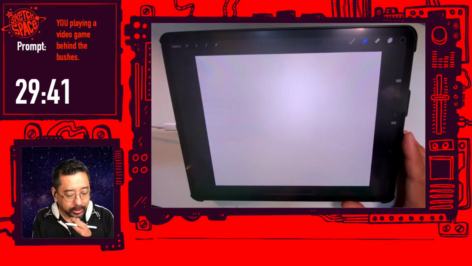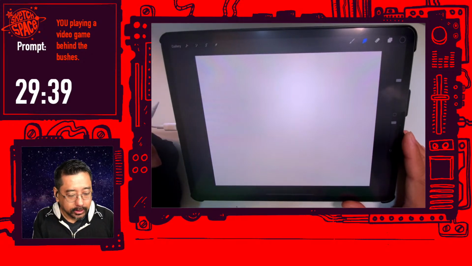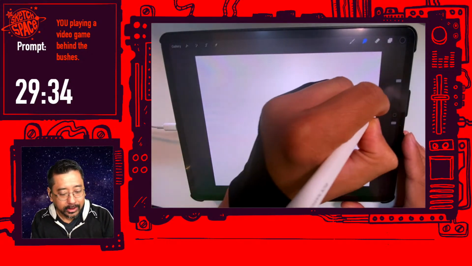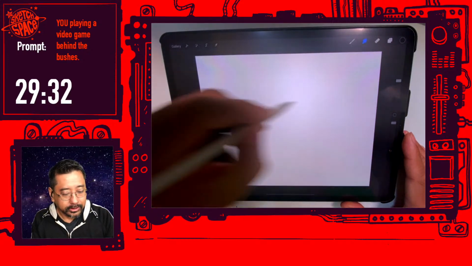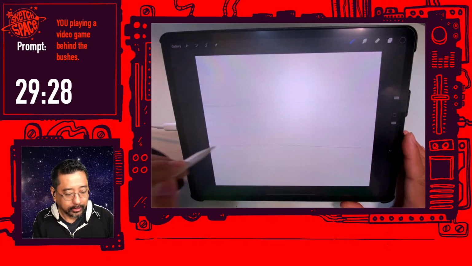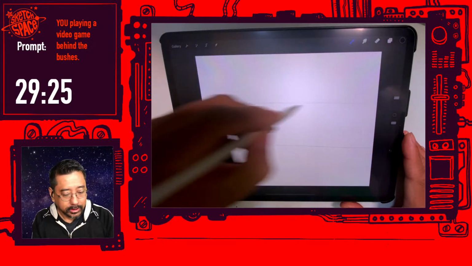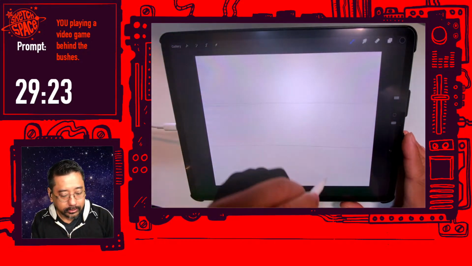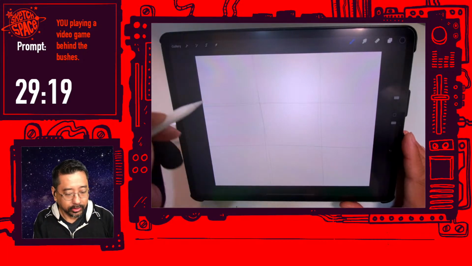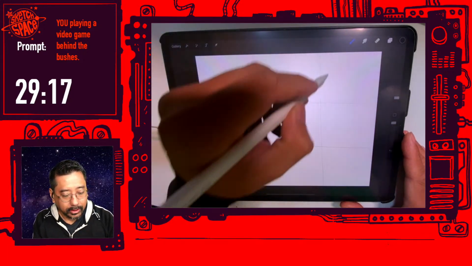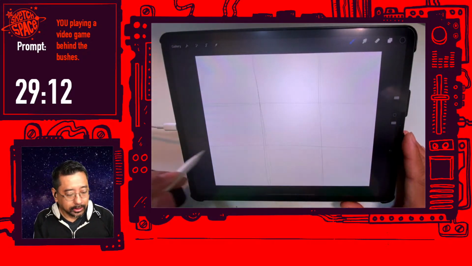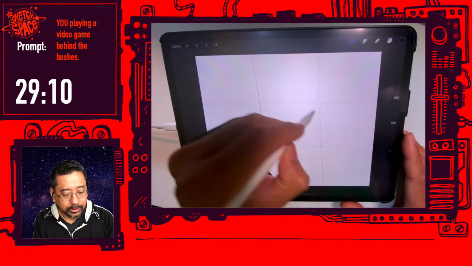I'm gonna think about my composition first. Really quick thing about composition. If you want, there's something called the rule of thirds. If you split up your image into threes, both horizontally and vertically, you come up with these sort of interest points.